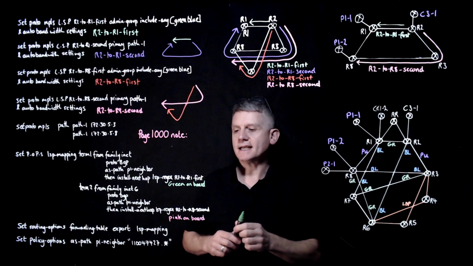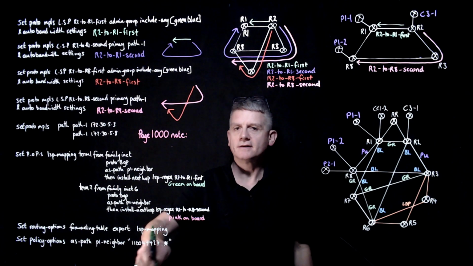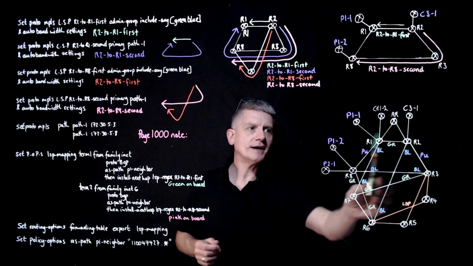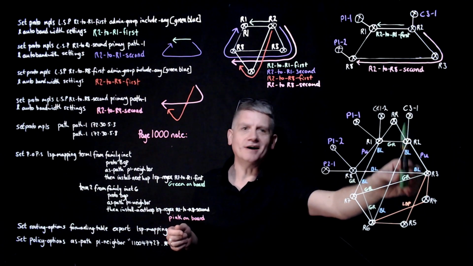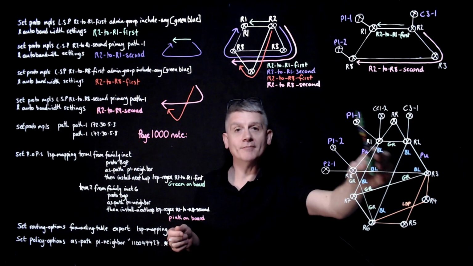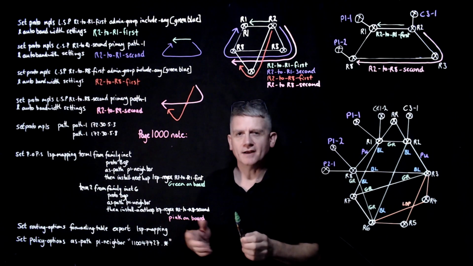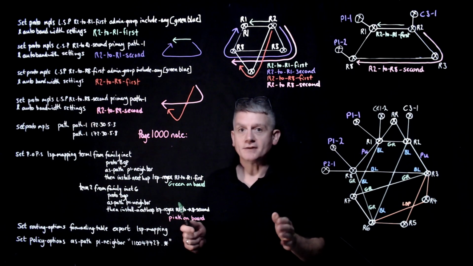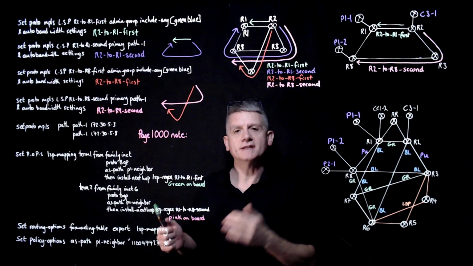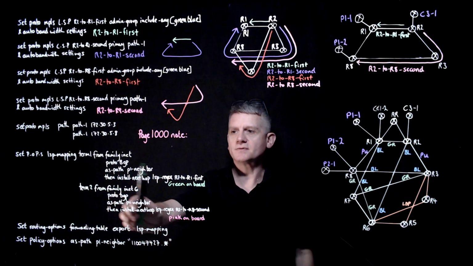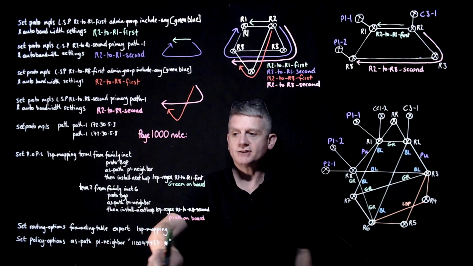So how are we going to attach this? Well, set routing options, forwarding table, export, LSP mapping. So if we look at what we're doing here, we're on router 2, and we're not looking at the local paths from C31. We're looking at the remote path. That's the route that's come in. We've selected it, and we've said, okay, the data is going to follow this route, and we want the data to go a certain direction. So if we edit this route and manipulate this route, the data will follow that manipulation, and that's what we're doing. From AS path P1 neighbor, install next hop, and then attach it to the forwarding table.